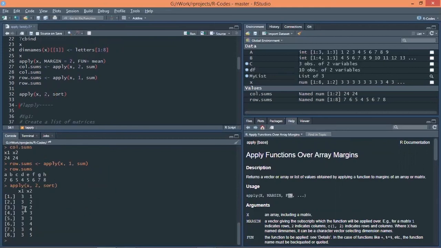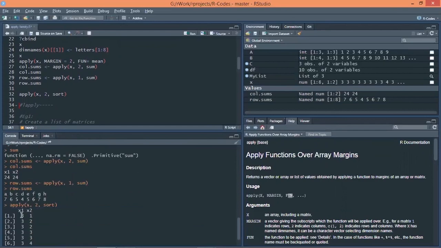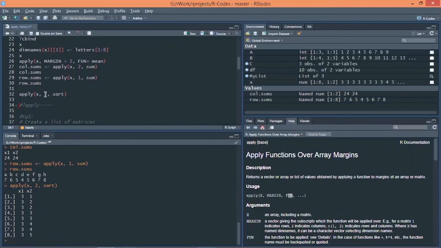You can see earlier my data in the x2 column was 4, 3, 2, 1, 2, 3, 4, 5. What I told this function is to sort the X data set according to columns. So we have sorted the columns and it became 1, 2, 2, 3, 3, 4, 4, 5.